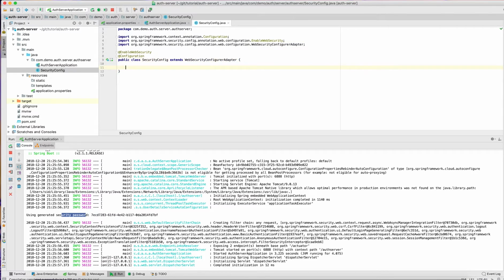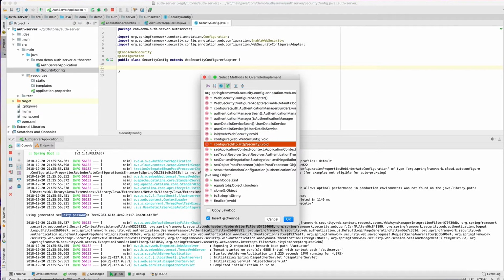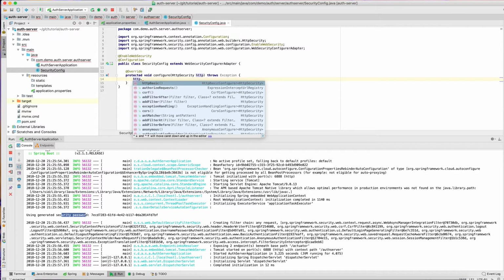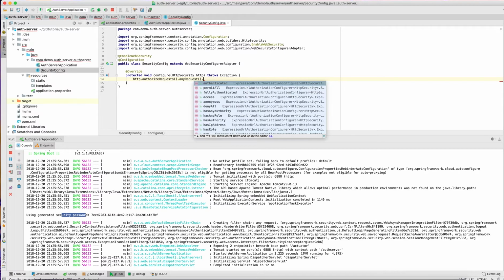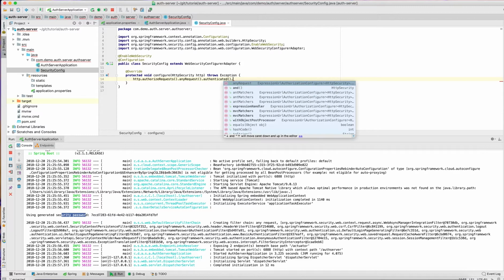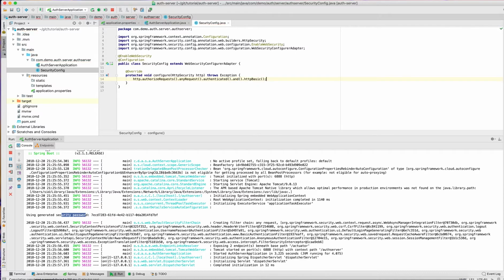Here I will override the configure method, which takes HttpSecurity, and say http.authorizeRequests().anyRequest().authenticated(). So I'm saying that any request should be authenticated. And then I'll say httpBasic.